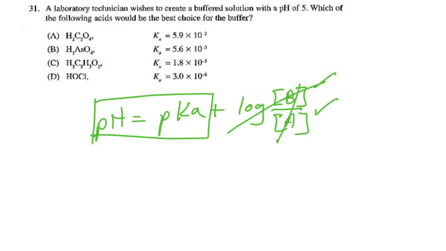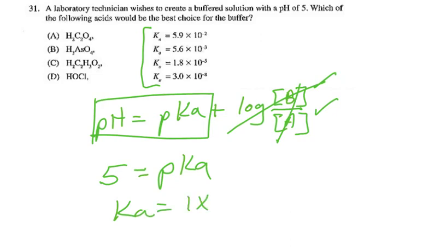Well, if the pH equals 5, then the pKa is going to have to be 5. And you notice that up here they've got a lot of Ka's. If the pKa is going to be 5, then the Ka has to be 1 times 10 to the minus 5th to get a perfect pH of 5. You remember the power rule in the same way we do pHs works here. And so I'll let you look through those choices, but when I look through it, it looks to me like C is probably our best choice.